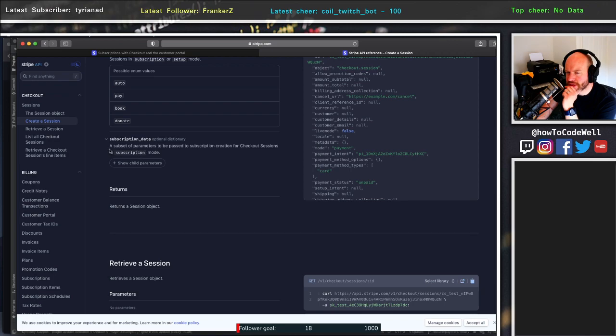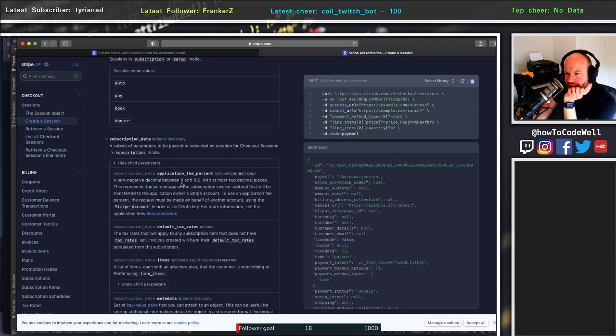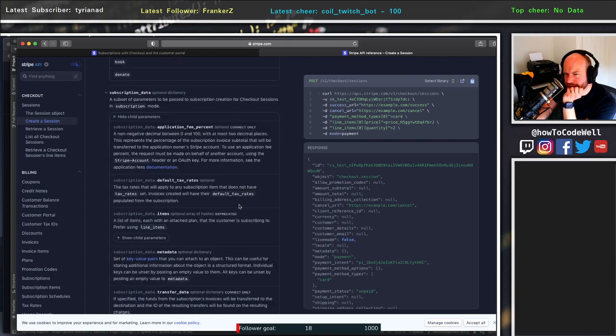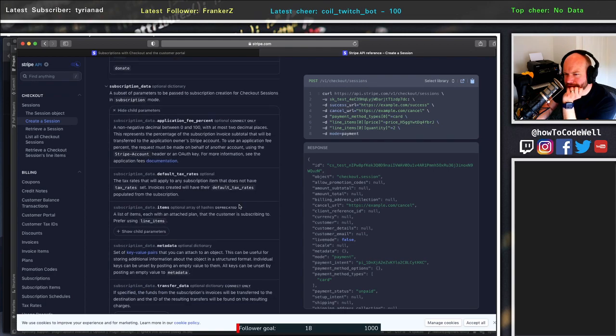Subscription data. A subset of parameters to be passed to subscription creation for the checkout session in subscription mode. Let's have a look. Application fee percent. No. Default tax rates. Okay. Items.